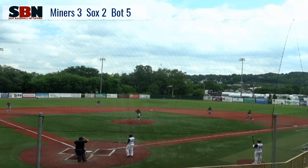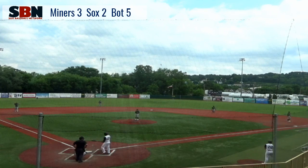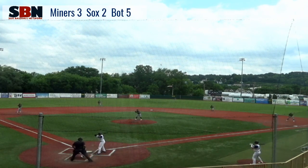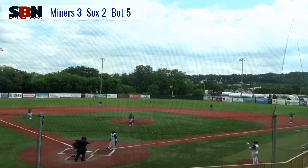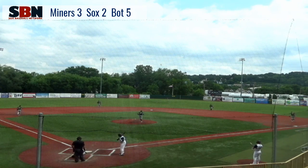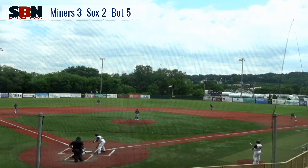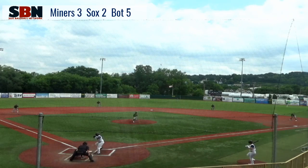There was some throwing out there in the bullpen, though, for the Miners. The right-hander Art Salazar Jr. is tossing around, so you kind of wonder maybe a move is coming. The pitch count isn't awful for DeArmond either. Gunn shows bunt, pulls it back, takes a called strike. Yeah, that was just his 76th pitch there, too. Again, he's only made two starts of the season, so you don't want to stretch him out too much. He was a reliever in college, I know that much.